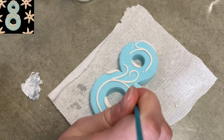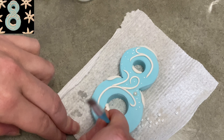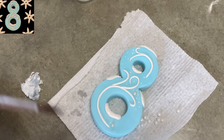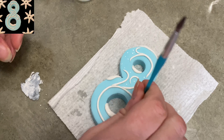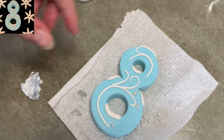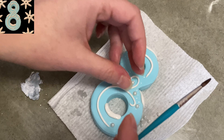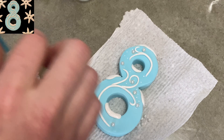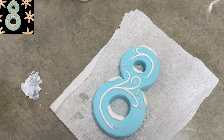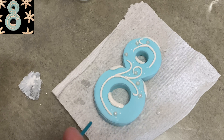Now I'm using the back end of my paintbrush to press dents into it. I'm making little pits and pressing edible pearls into them so the little pearls are going to stay put. I'm putting a little water in there as well so the pearl will kind of melt into the gum paste and won't fall out. It sucks when you're sticking pearls on and then you hear that little tink, tink of the pearl falling off — this will help avoid it. I'm putting them toward the end of my little swirls. If you add a little too much water, use your paper towel and blot it.